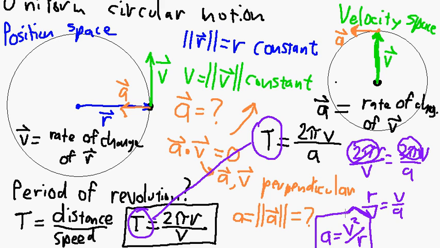This might not be a mathematically rigorous proof, I don't know, but it seems to me to be drop dead easy, simple, and I almost think it must not be mathematically rigorous, or else people would use it more often. But I really like this way of saying it. So what this is saying is that your acceleration is proportional to the square of your velocity, and then you divide by the radius.